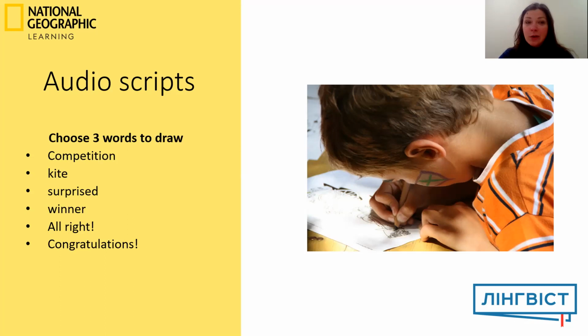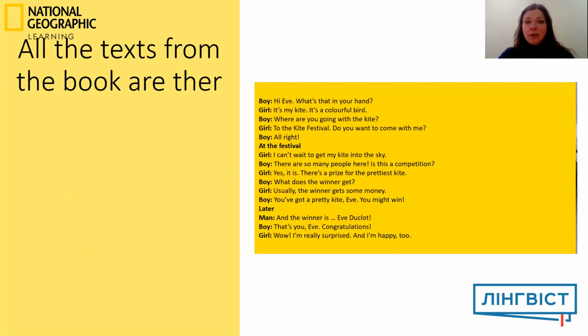With our lessons, also, we can prepare something in advance and be ready to show students how we can do it. Audio scripts. As I said, all the texts have audio. So even if you don't have this book to project on your screen, it's very easy to go to the audio scripts, to copy them, and to use these texts for work. First of all, the easiest one is to read in pairs. You can also listen and follow the lines, or repeat after each line.